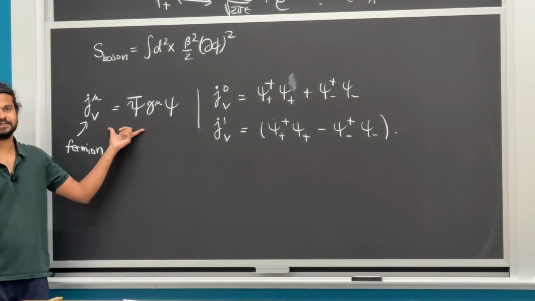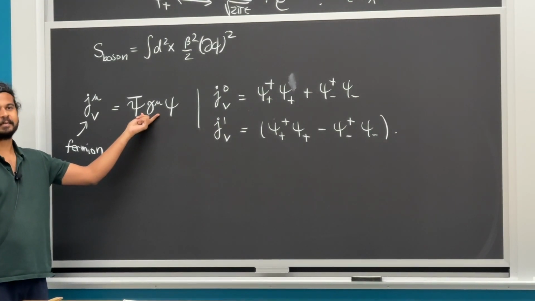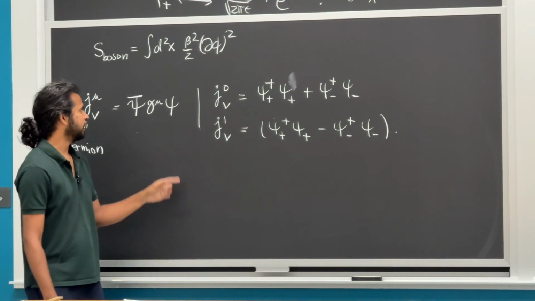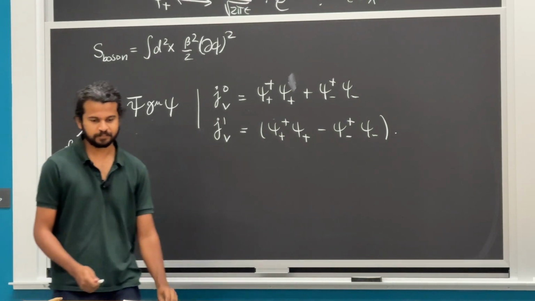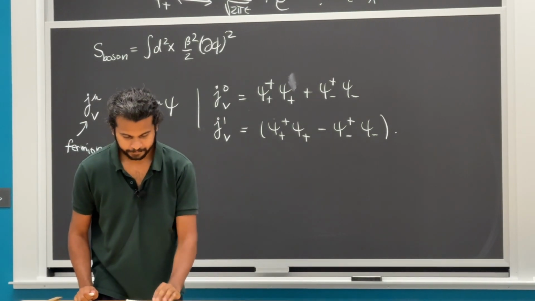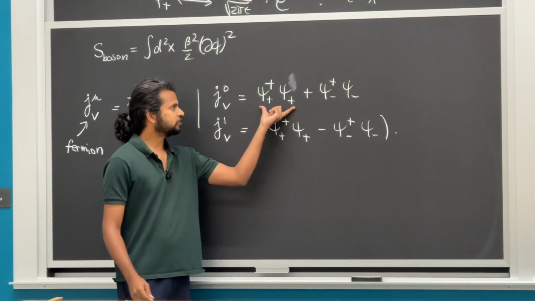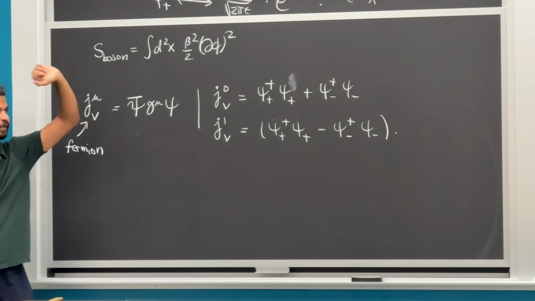This is simple algebra that I'm skipping. Gamma mu's where sigma 0, sigma 1, sorry, sigma 1, sigma 2, etc. And we can do that matrix multiplication and just find this. Okay, so what we need to find is what this operator is, and this operator is under this bosonization map.